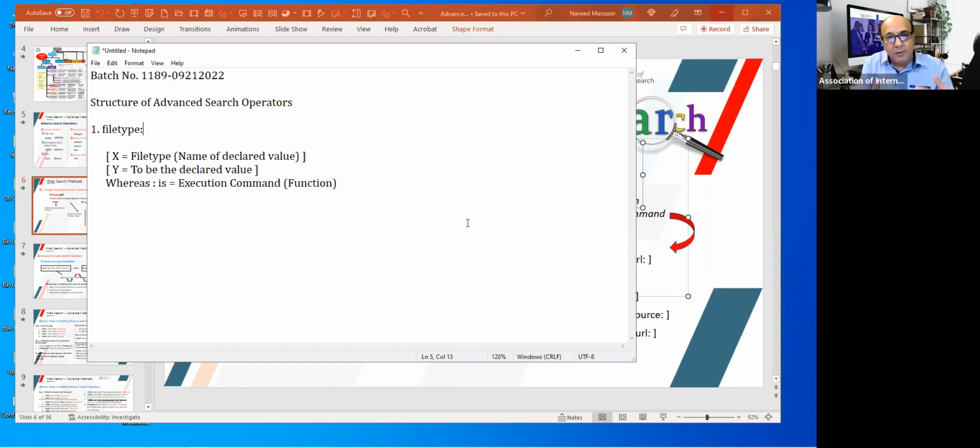Whatever value you're going to declare has to be a pre-recognized format that can be parsed against file type.